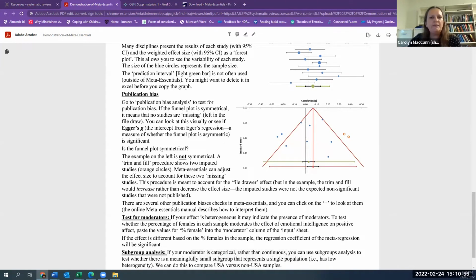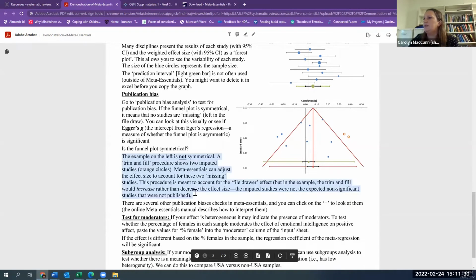Someone's asked in the chat, is a meta-analysis still publishable if it shows publication bias? Absolutely. Publication bias is a common thing. If you did not even look for it though and just assumed it wasn't there, reviewers would criticize you. So it's important to consider publication bias. Firstly, by trying in your search process to get as many sources of unpublished data as possible. And second, by checking for publication bias.